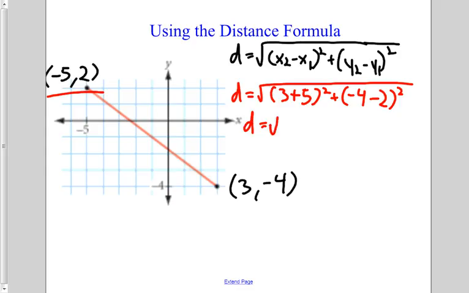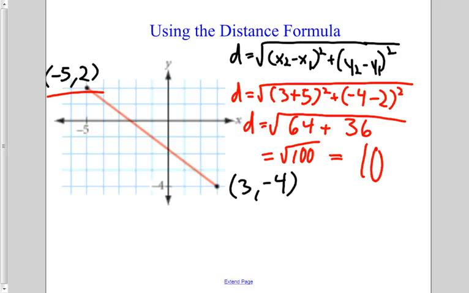So d is equal to the square root, well, that's 8 squared, that's 64, plus -6 squared, well, that's 36. That will equal the square root of 100, which, once again, distance from point to point is 10. And if we remember from the first slide in today's lecture, exact same line, we used the Pythagorean theorem. Now you just have another way to find it even faster using the distance formula.